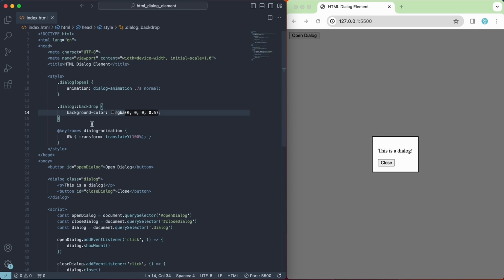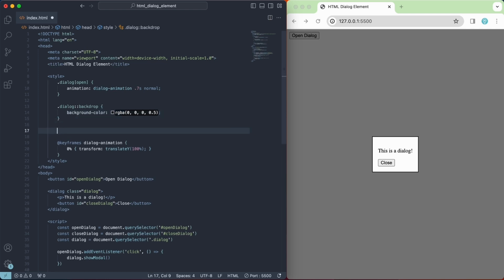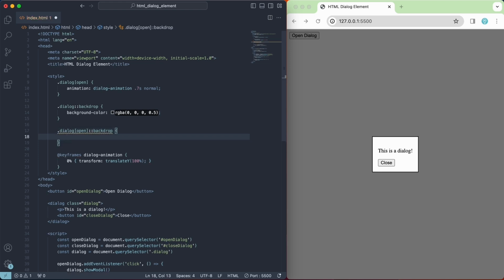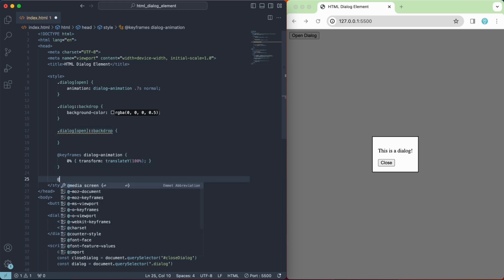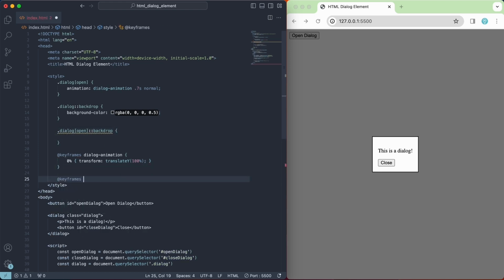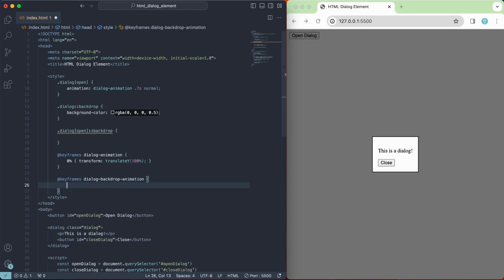And to grab the backdrop when the dialog is open, on the styles we can add the dialog class containing the open attribute and call the backdrop pseudo element like this. Now let's create another keyframe here, and we'll name this dialog backdrop animation, and inside on the start of the animation 0%.